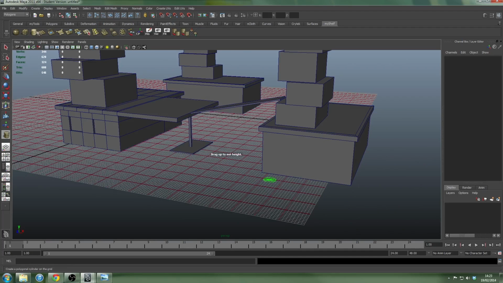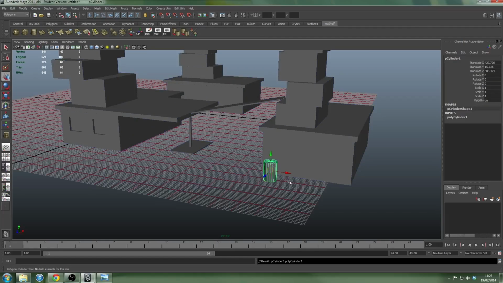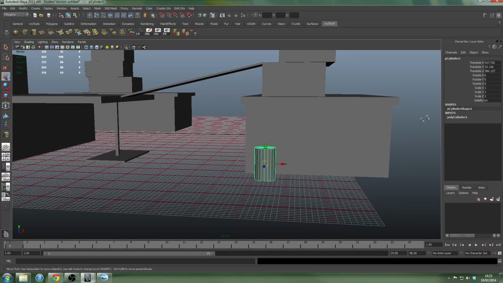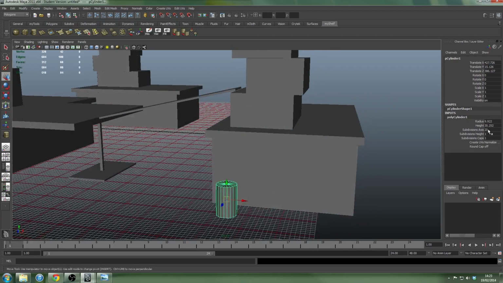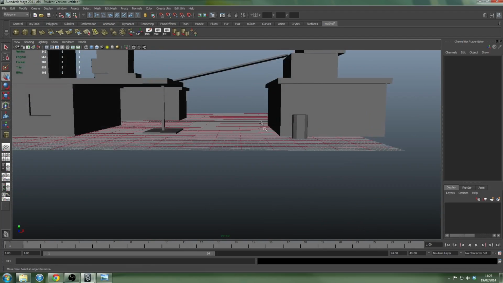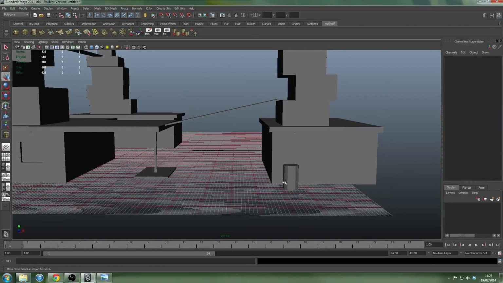So I selected the cylinder tool that was here, and you just drag it on the ground just like the cubes again, and pull it up. Now mine is set to, if you remember from the last lesson, if you haven't got it already open, go to channel box, inputs, poly cylinder 1. If you go into here, you'll see that there's already a subdivision axis of 20, because that's what my standard one is on. We can change that if we want. I'm going to have it less, 12. It doesn't matter because this isn't going into a game. This is just a concept.